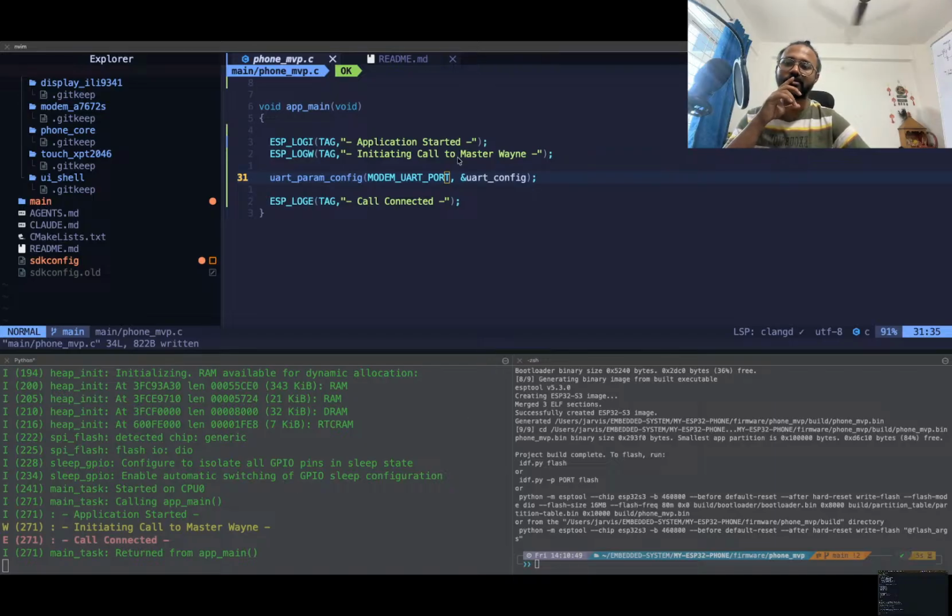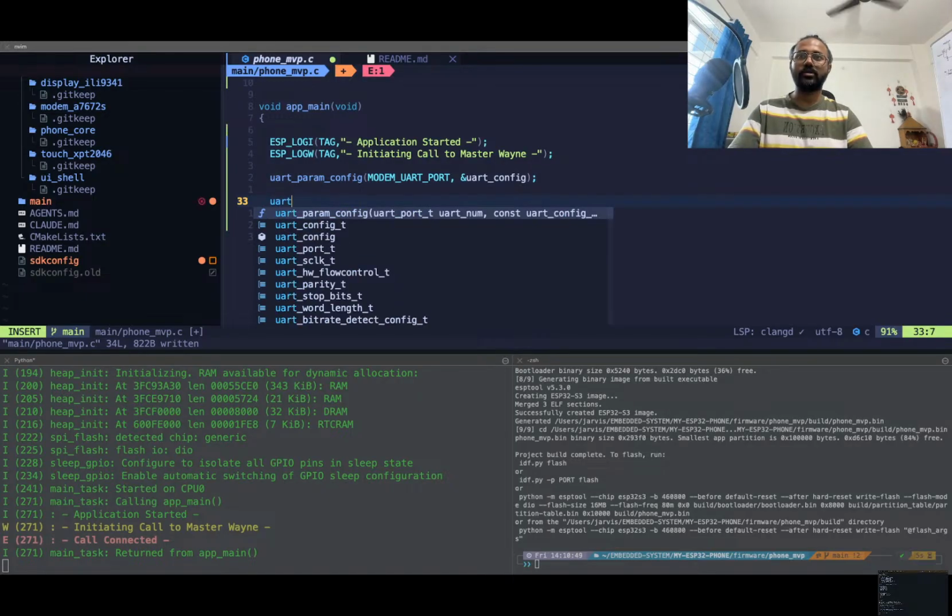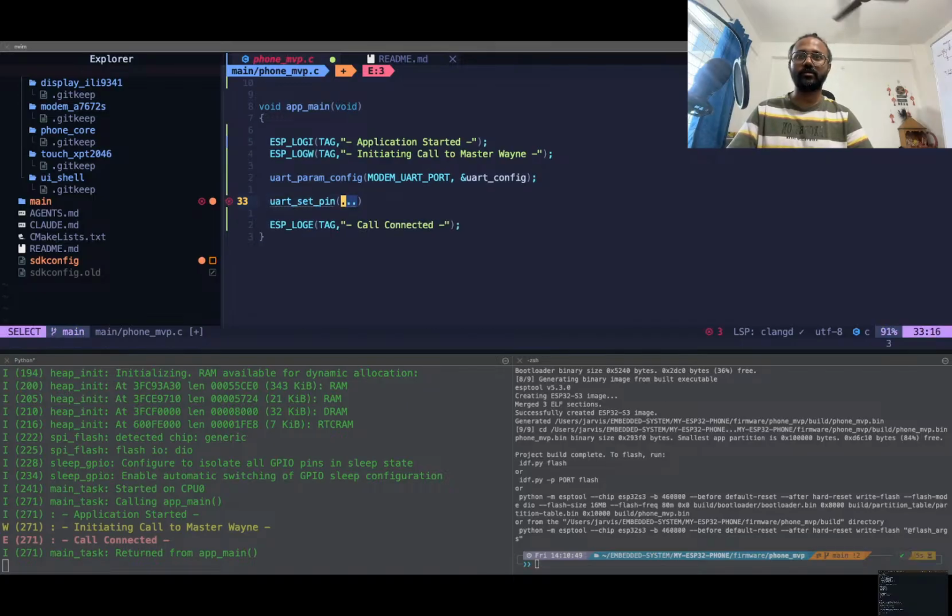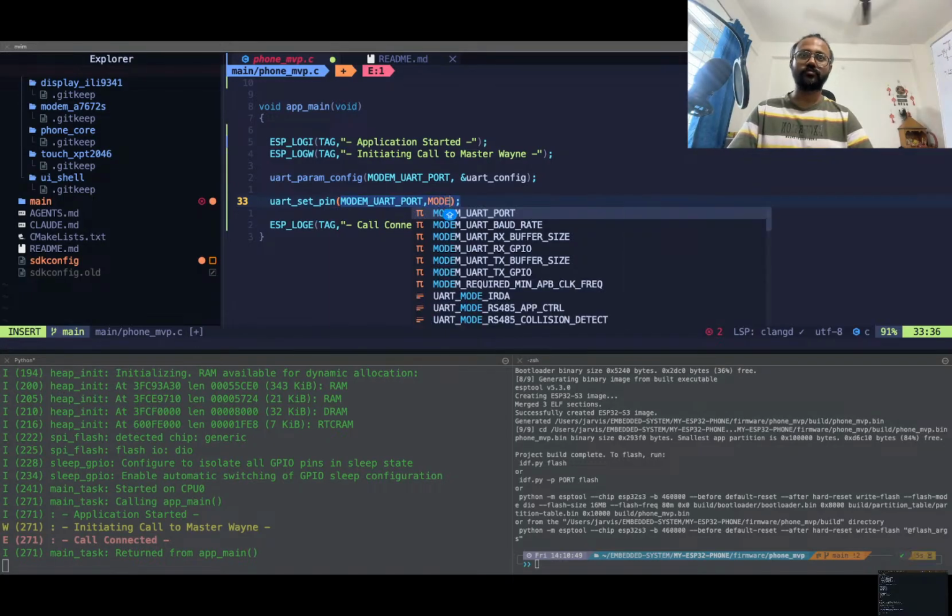Set pin and driver install. So the other methods are... पिन, रीसेट पिन में क्या क्या है, मॉडेम पोर्ट, मॉडेम UART, GPIO.